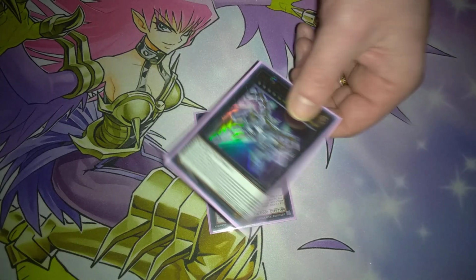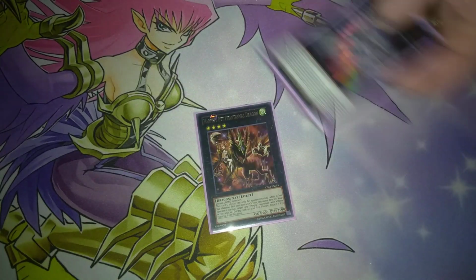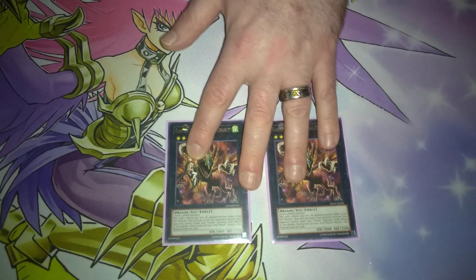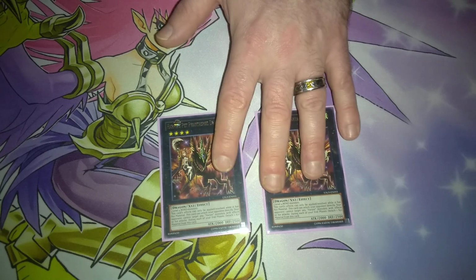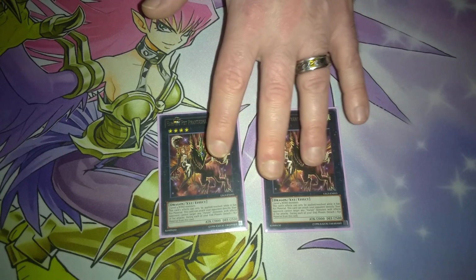I love Zeus in this deck, because Zeus works so well. It's like this deck was made for Zeus. And then the 2 copies of Harpie's Phantasmal Dragon. Your opponent cannot target Harpie monsters or this card with cards, effects, or attacks. So that's what makes it very important.